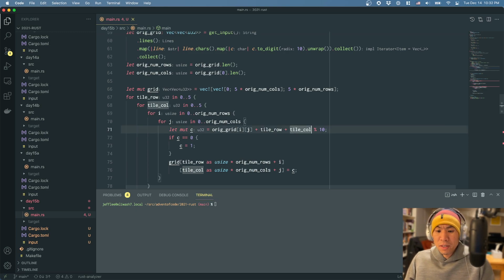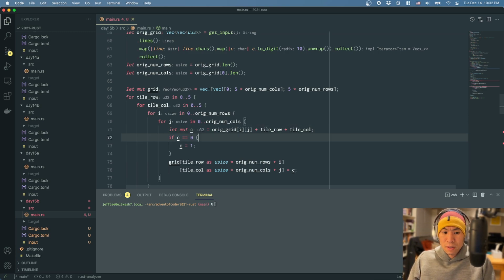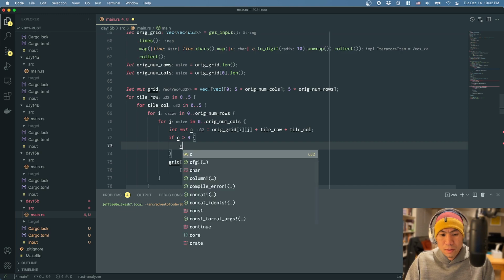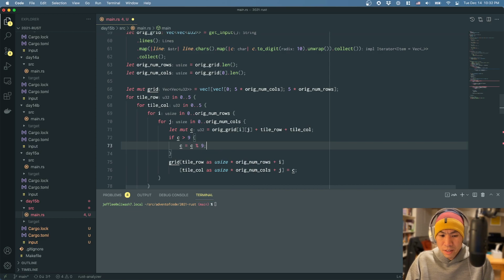So maybe what it is, if the cost is greater than 9, cost equals cost modulo 9.